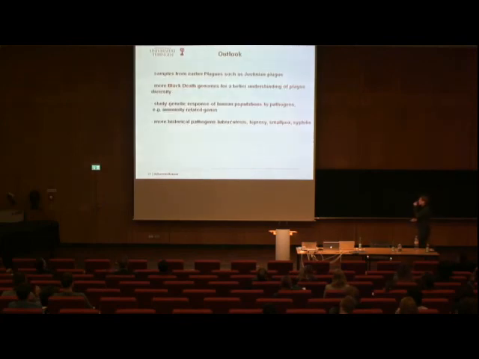So what do we want to do in the future? First of all, we want to look at earlier plagues, such as the Justinian plague, so basically use older skeletons. We want to look at more Black Death genomes. What we also want to do now is look at human immunity-related genes. We want to study them in the population before the plague, during the plague, and after the plague to see if there are frequency changes, to see if suddenly certain genes go up in frequency, and then try to identify them. We can even then predict to which protein in the pathogen they might bind.